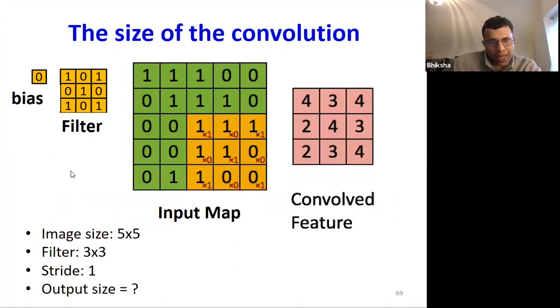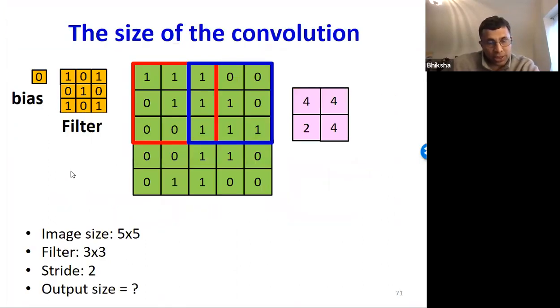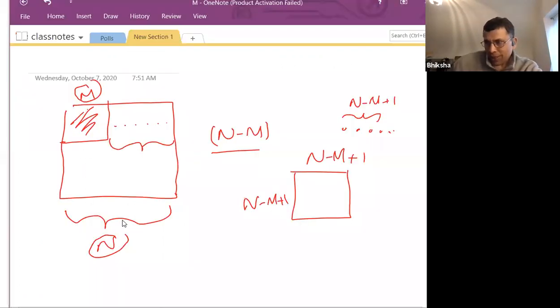Now, suppose I have a stride 2. Then in the case of the stride 2, we saw that the output is 2 cross 2. Where did that come from? So over here, going back to this image, if I have n minus m, I'm going to have n minus m elements positions ahead of me once I place the filter at the top left corner.